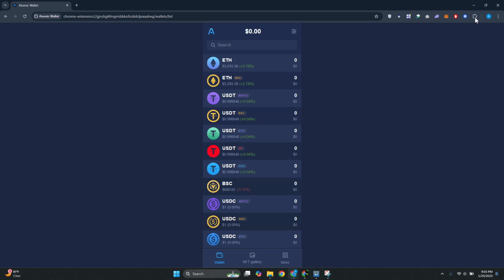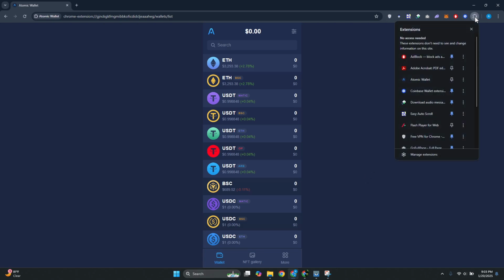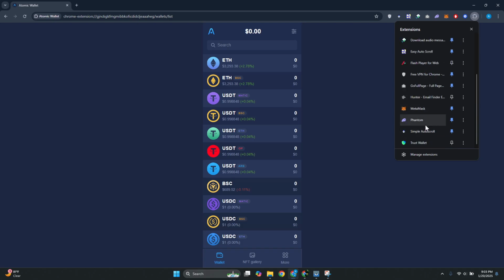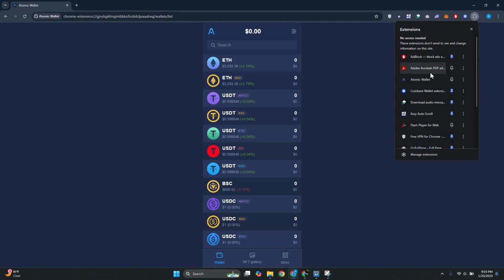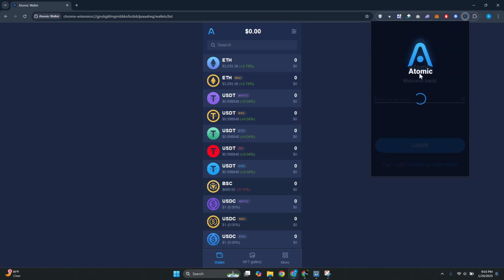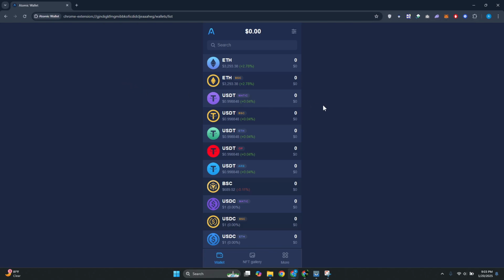By the way, you can access it via the actual extension for it. So, go ahead and open up the Atomic Wallet here. You want to go ahead and log in. In this case, it should open up this page here for your wallet. Now, from here, what we need to do is access your wallet here, and go ahead and select whichever token or crypto you want to receive here.